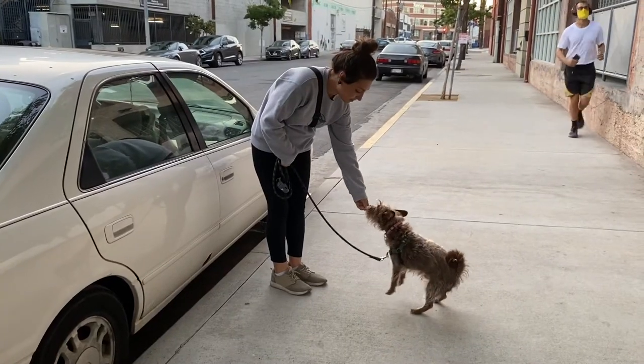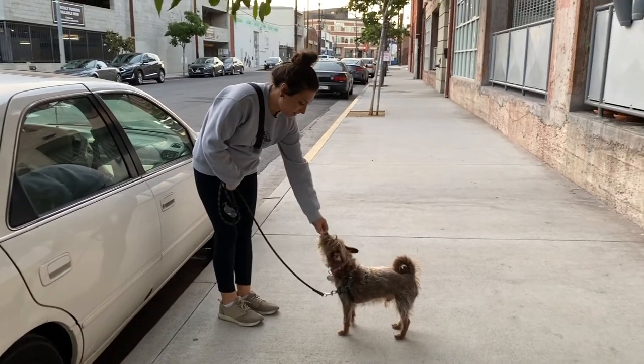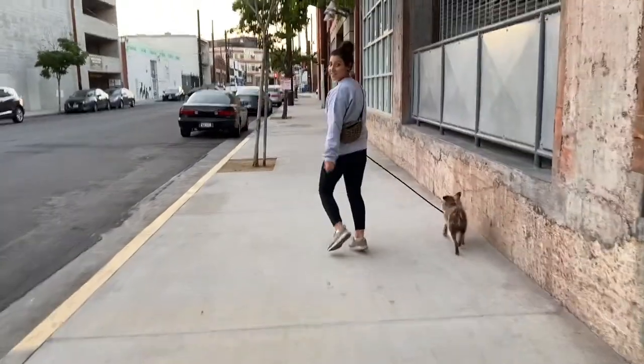Having treats with you means you'll never miss a training opportunity or an opportunity to reinforce good behavior. And at the very least, you'll be able to distract your dog away from a bad situation.